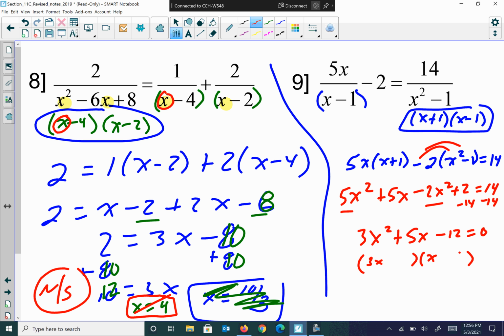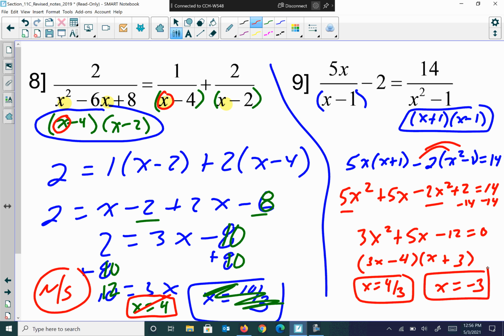All right, I can't go a 6 here and a 1 here. That's 3x, 18. That's too big. Four here. I did 4 there. 4x. 3 there. Plus. That's 9x minus 4x. It's 5x. Hey, good, I did it right. So x equals 4/3 and x equals -3. I think both those answers work. And I'm done teaching you for today.